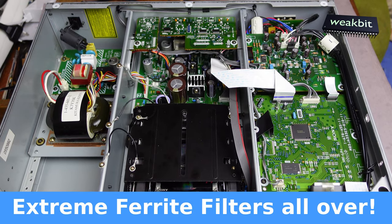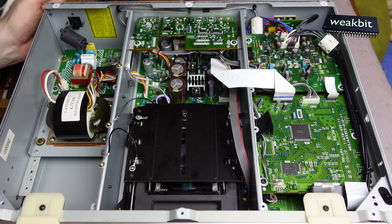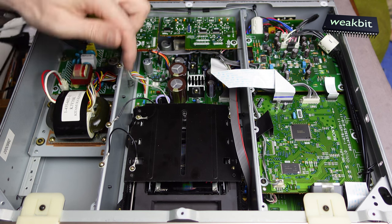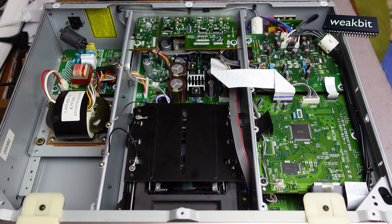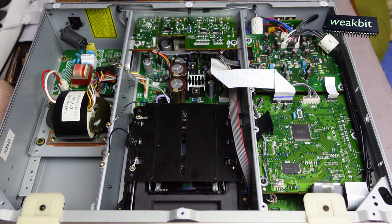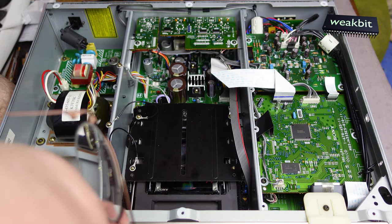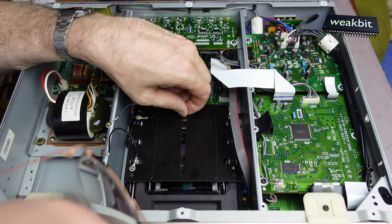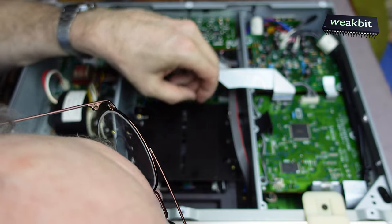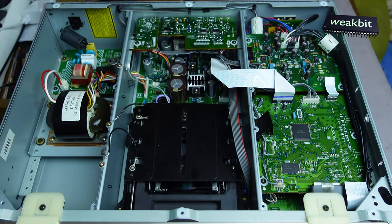Transformer. Filters. Filter, filter, filter. A lot of things. Cannot open. Sorry. It cannot lift. This is the problem. Cannot lift. There is something here. It should be under or over it. Very funny. Sorry.